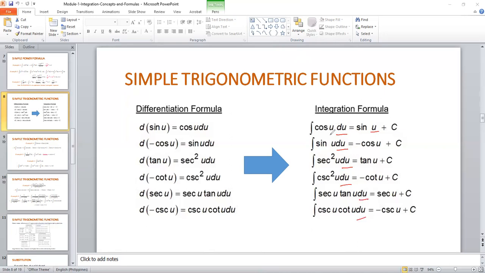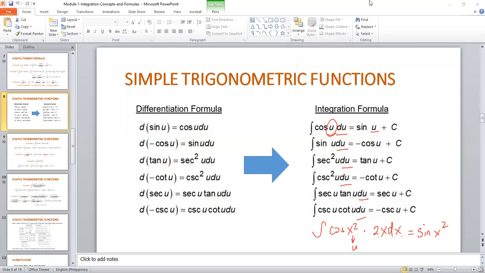The du means the derivative of your u. You can only write sine of u when the derivative of your u is being multiplied to the entire expression of the cosine u. What do I mean by that? For example, I write cosine of x squared times 2x dx. This cosine of x squared is your cosine u, with your u being x squared. What's the du of that u? 2x dx. So I can answer with sine of x squared.